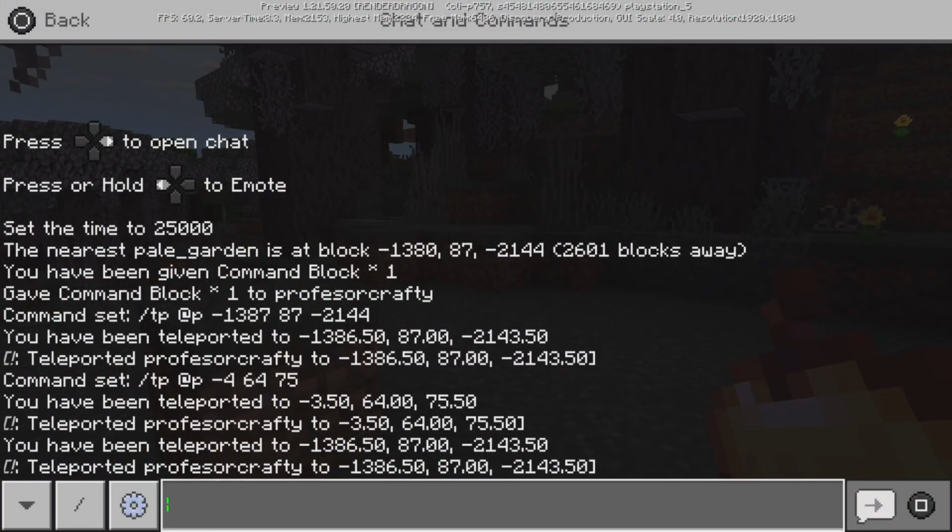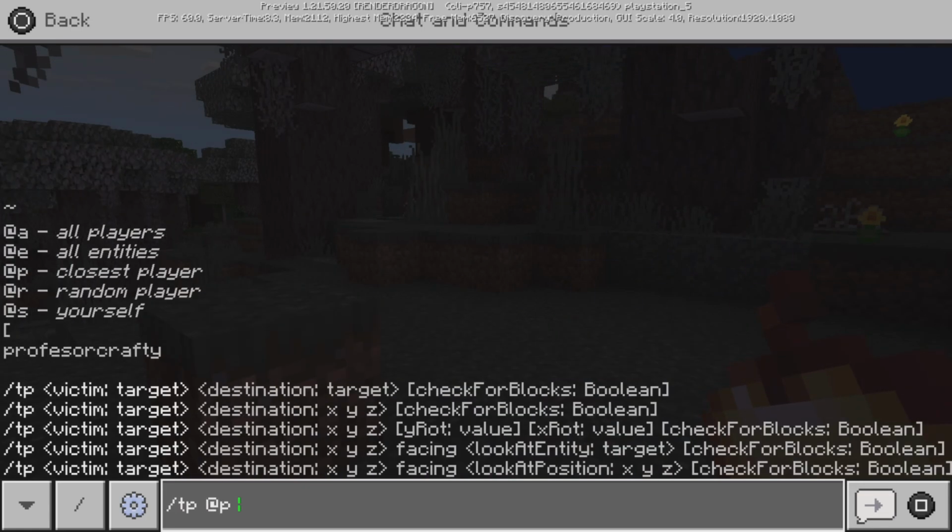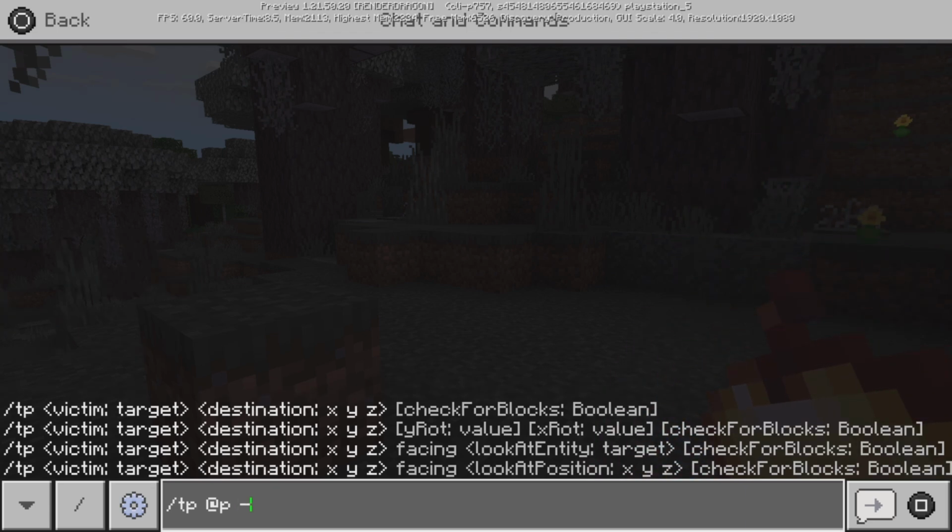Now if we TP back to spawn real quick, we'll do that, and then we can showcase some more of the features and showcase a little bit of a build hack as well.